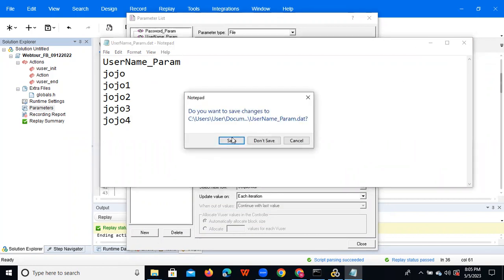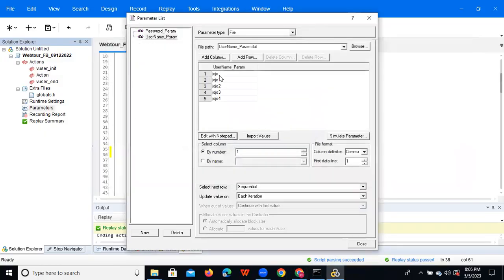Click on close and it will ask to save. You can save. Now you can observe five values. If you want 100, you can add 100. If you want 1000, however many users you are testing with, you need to give that many users' details here.